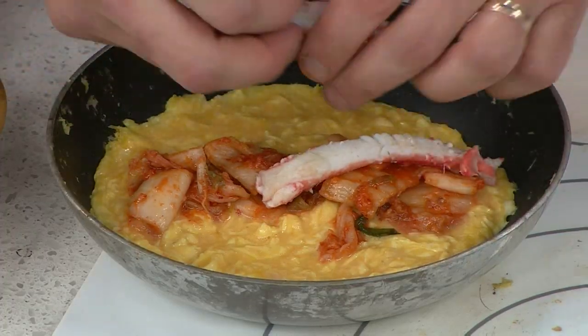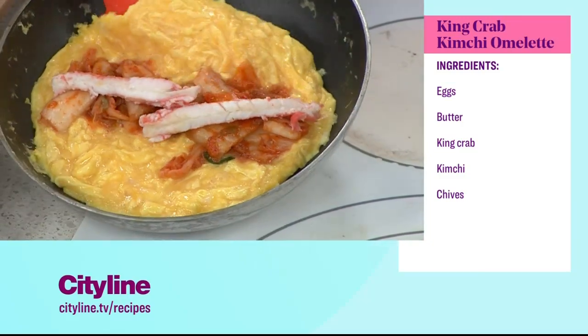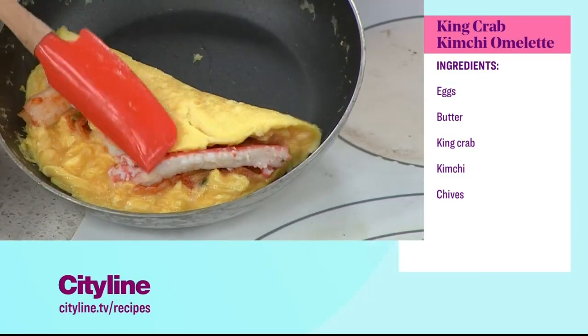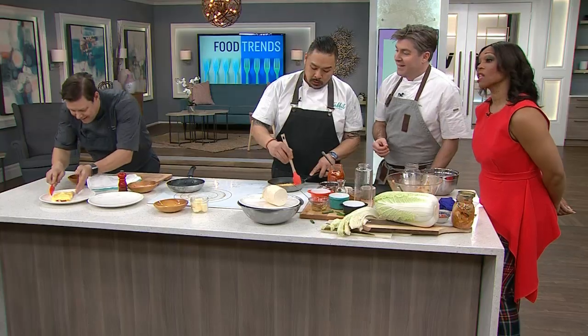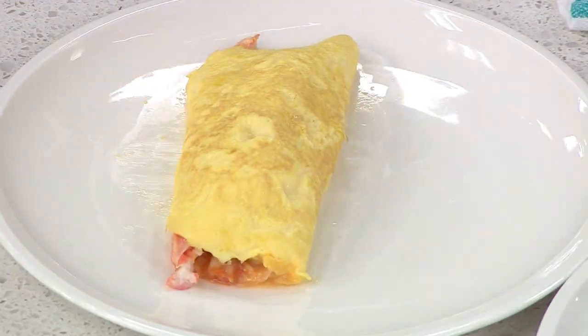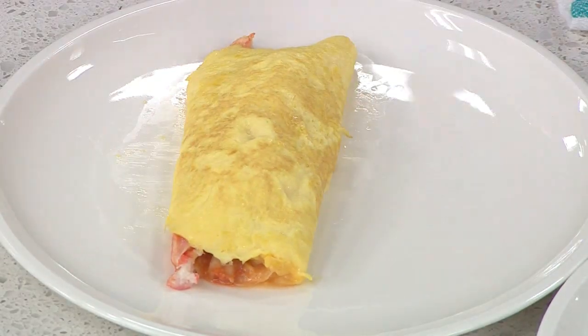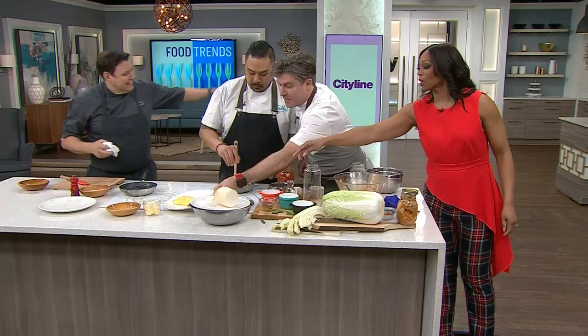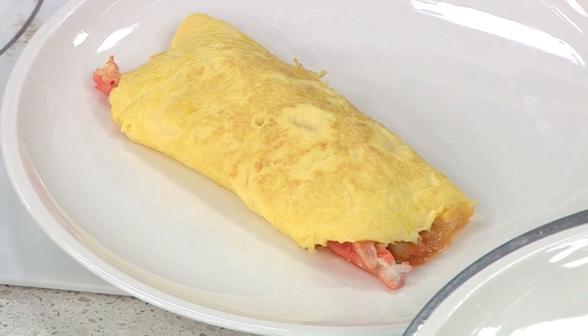So how's it going with the omelets? A little bit of crab in there. I already got fired — I got color. Is that considered no color? It looks very blonde. It's great being at this end of the table judging. I thought I heard scrambled eggs. We give it up for James — I think it looks pretty good. Take a look at that. That's a perfect omelet — that's beautiful.